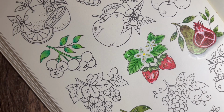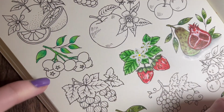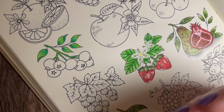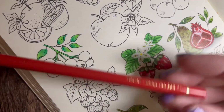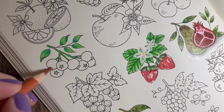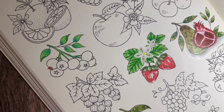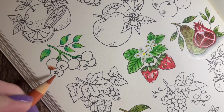So next up, I've picked 3 colours out to use on these cranberries. I've got a bit of Sanguine, which I'm going to use near the sort of these bits on the end. And then I've got a Pompeian red and I've got a deep red. So first off, I'm going to go in with a Sanguine, and we're going to put some of this around these areas here. So you can do like a hard pressure there, like a bit of a block colour. And then even bring a bit of it onto the bottom bit there.